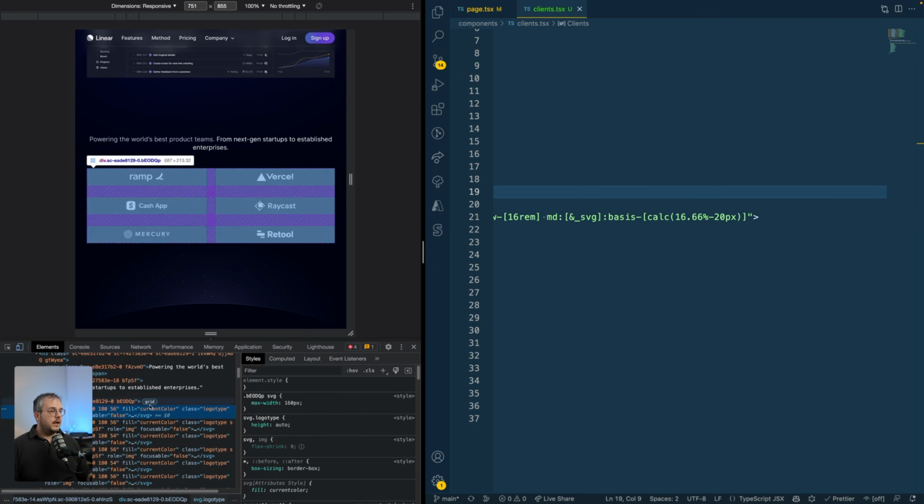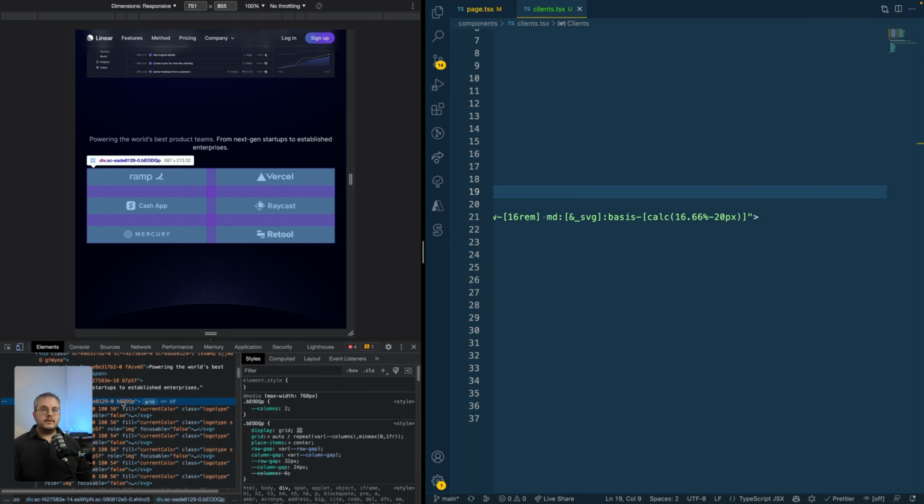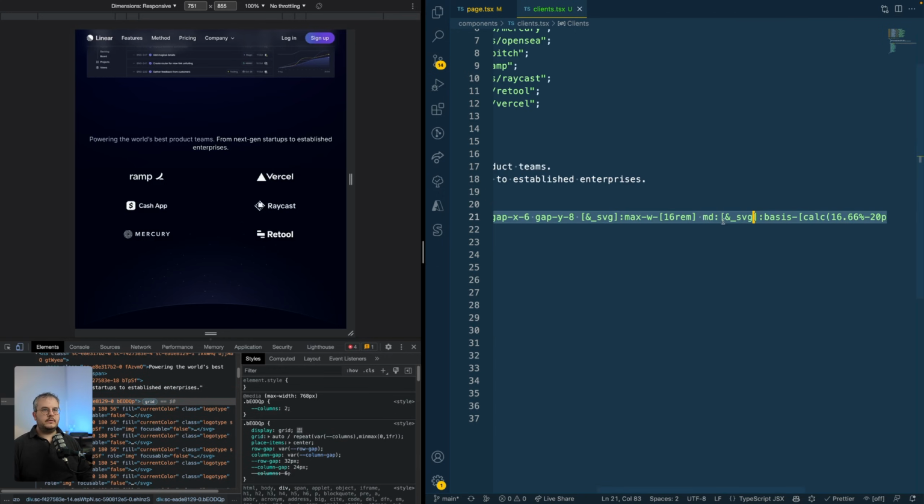So the logos themselves are still 160 pixels, but only added 2 columns in here. So what we can do is also add a flex basis as a default, where the items become 50% and then minus 12 pixels because we have only one gap that's 24 pixels divided by 2 equals 12.